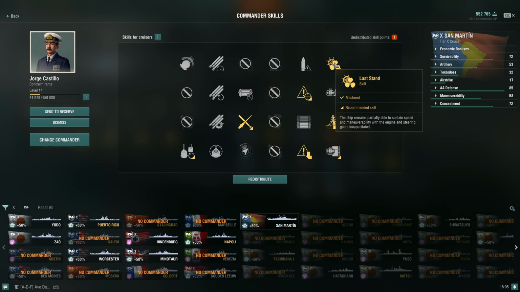So as I said, last stand, pretty vital to have on a light cruiser. If your engine or steering gears get knocked out, your ship can still partially retain speed and maneuverability. Quite regularly, that's probably going to happen with light cruisers, so you're really going to want this skill. Nothing's more frustrating than being dead in the water, or your rudder being stuck and you're turning back into the enemy team that's pushing you.